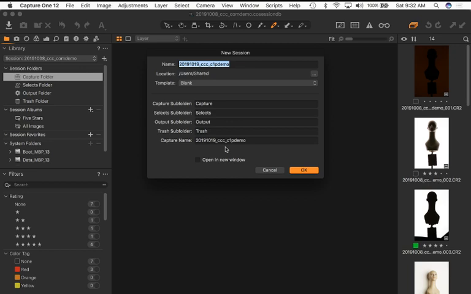That's a problem. So to fix that, you never check this open in new window. So you will never have multiple sessions open and you will never have that problem. But I have seen people tear their hair out. I've seen people get new computers. I've seen people trade in their cameras and get new cameras and new tether cords. And it is a world of hurt because they left that thing checked, and there's a session sitting right behind it that their camera's connected to. So anyway, do not check that. And then finally say, okay.